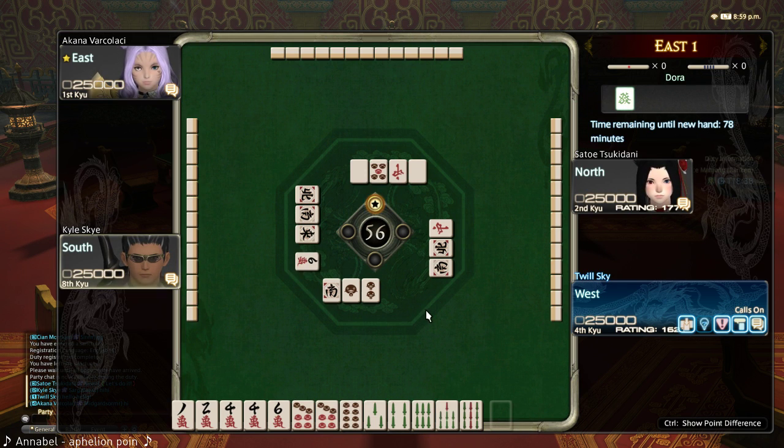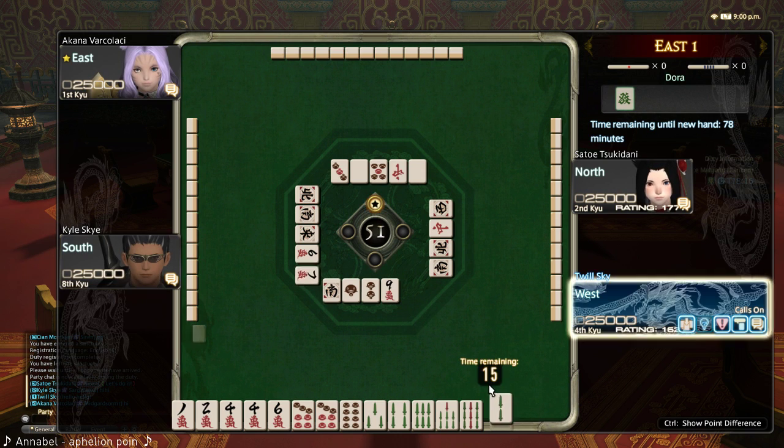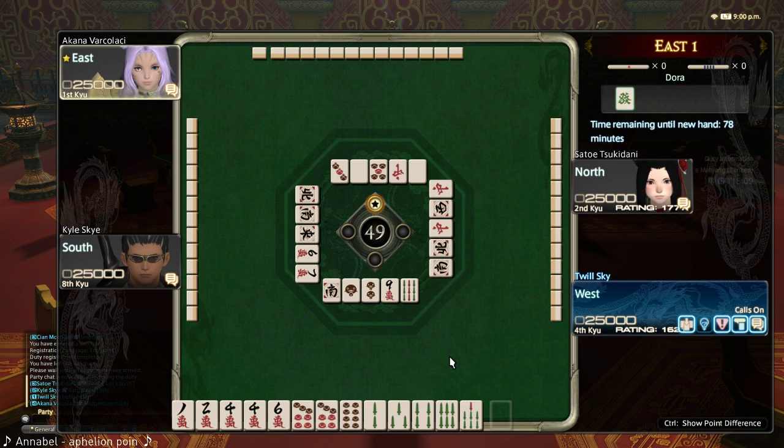Now we got a 3, 4, 6, 7, 9 pattern. Waiting for the 2, 5, 5, 8. It kinda just, nah, I wasn't that close to Sanshoku. Okay, 2, 3, 4. And we got a dual side wait, 5 and 9, 5 and 8 to complete the 6-7 shape right here.